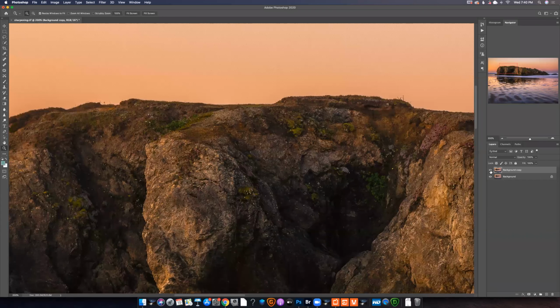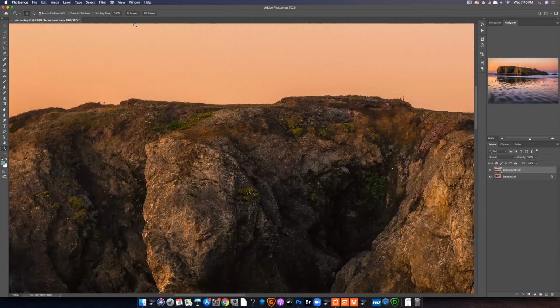All the different types of medium and paper that you print on, whether it be canvas, fine art paper, metal, the paper that metal's printed on, or acrylics, all of it has some level of absorption when the ink goes to it. So that's why you can get away with doing a little bit more sharpening than what you probably think you can. So again, here's before and here's after.